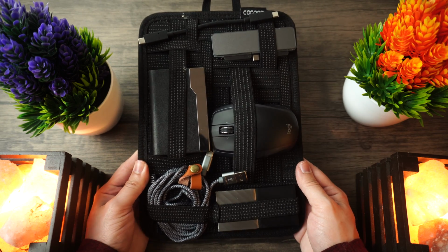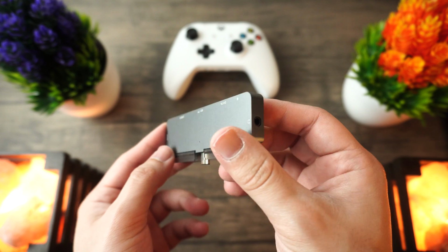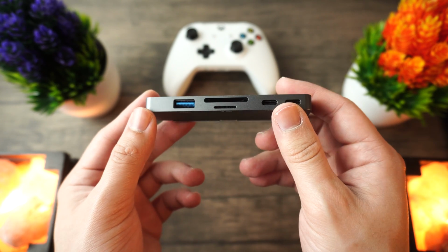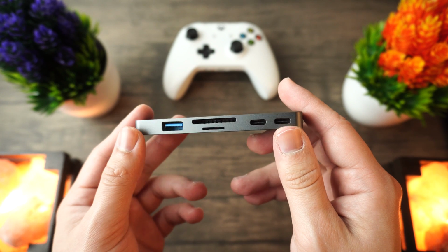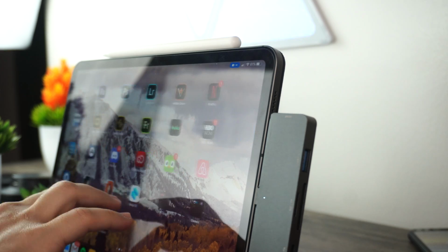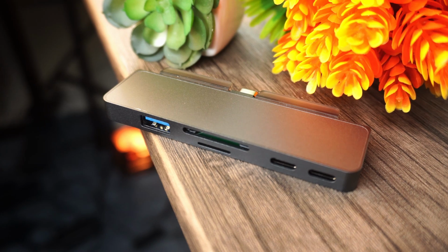Like for example, over here, I've got myself a USB-C dongle for my iPad Pro. And this is going to be used in case I need an HDMI port, a USB 3.0 port, an SD card slot and a micro SD card slot, 2 USB-C ports, and it supports power through one of them actually, and on the other end you've got a headphone port, which obviously during these dark times it is really helpful to have. And I really like this, and it works with my iPad beautifully.